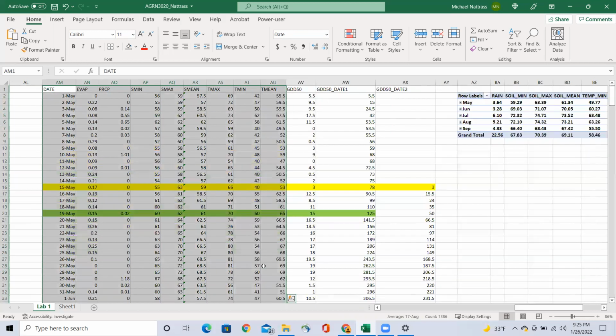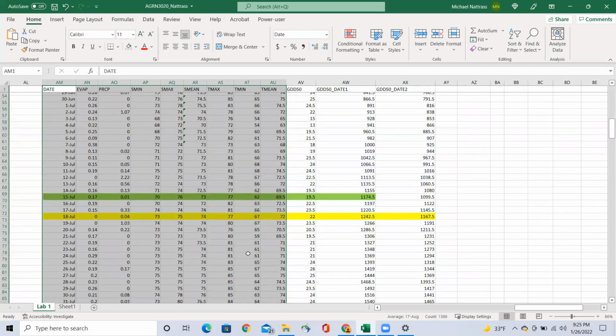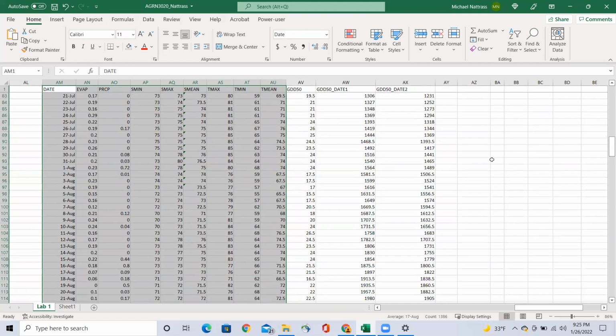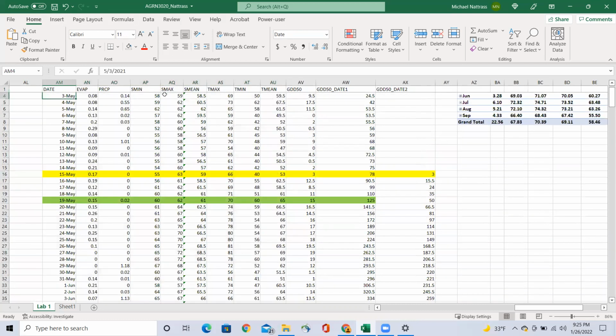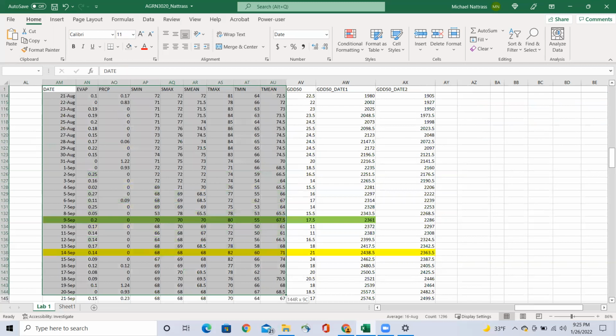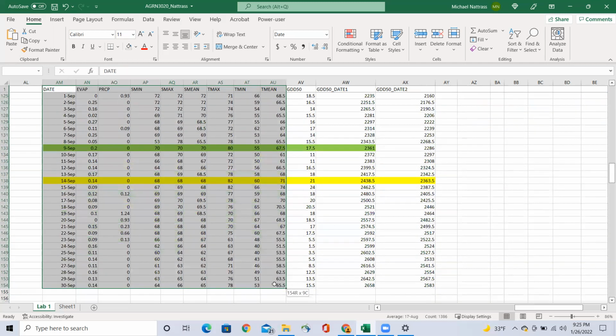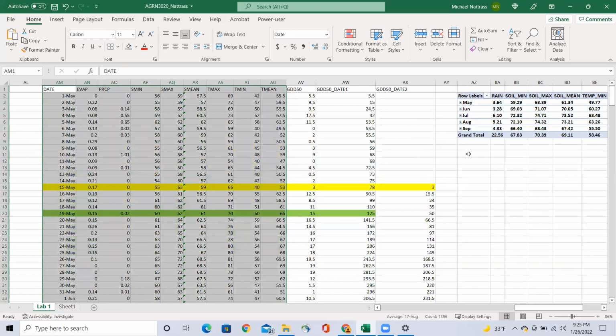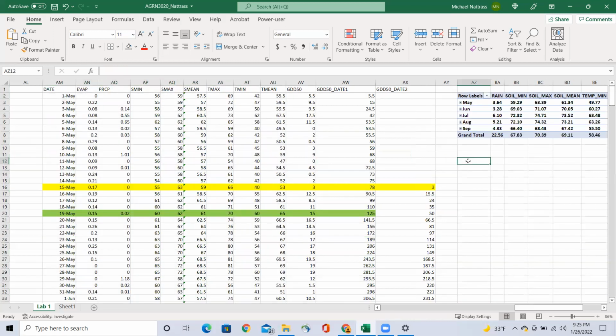Let's scroll back up. I think this is the reason why their tables were at the bottom. Because when we got to the bottom here, we went up and started doing what we needed to do, and our table was way down here. So to save yourself some headache, you can either hit page up. Oh, maybe page up is not the way to do that. Select t-mean all the way down. I'm just going to scroll back up. And let's go ahead and put this right below our pivot table.